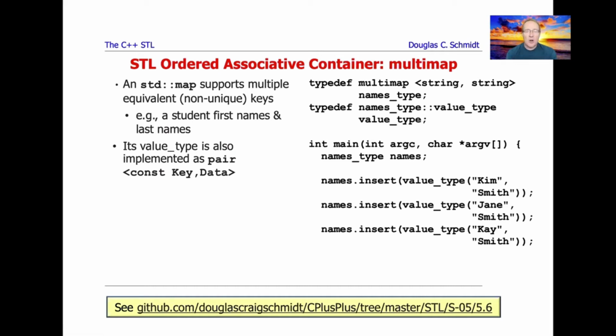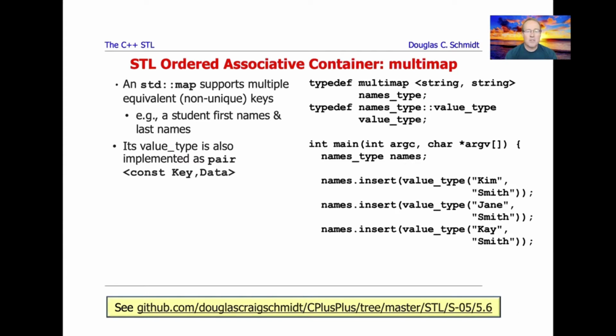So now we're going to go ahead and turn our attention to multimap. A multimap has lots of things in common with map, with the major exception that it can have duplicate keys or non-unique keys. So for example, you might have a multimap that would map student first names to their last names, or last names to their first names, either way. The point is that there could be lots of people who would have the same first name or lots of people who could have the same last name. So those would not necessarily be unique. And we'll look at an example in a second that will demonstrate something along those lines.